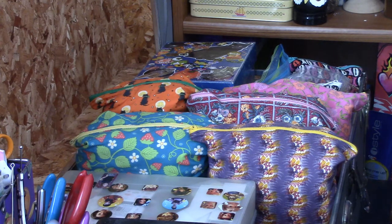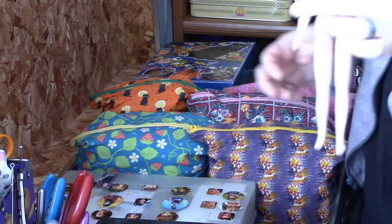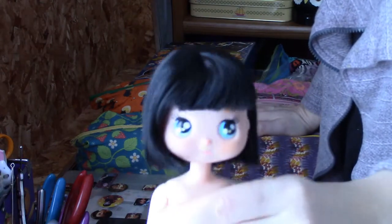Alright, this next doll is that Famosa, the Spanish toy company, I Love Minnie Mouse fan doll head sold by the Disney resorts, Disney theme parks. And it originally had brown hair, which was not a great fiber, even though it was in good condition, and not a color I like. So I cut it off, and I discovered that as large as the head is, it's very strangely shaped, and can wear Liv and Snapstar wigs.